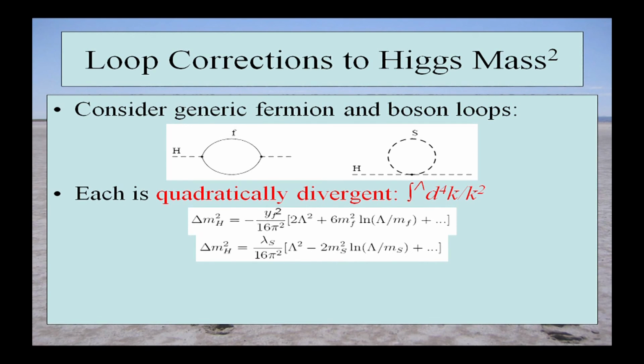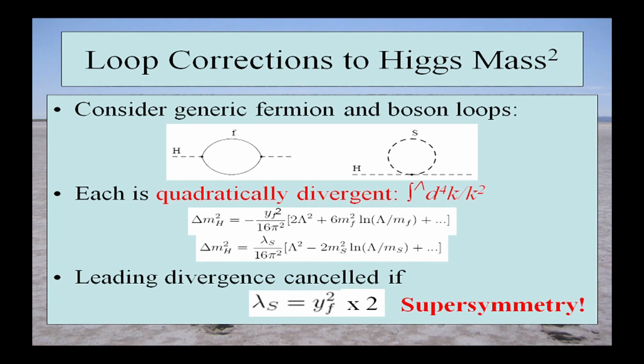And it does not take a rocket scientist or even a field theorist to observe that you could cancel out that leading divergence in the contributions to the Higgs mass squared if you had this particular relationship between the scalar coupling and the fermion coupling. Where perhaps a field theorist would be useful is to point out that that relationship is exactly what happens in supersymmetry, and a field theorist could also prove to you that that cancellation of those quadratic divergences works not only at the one loop level, but if you calculated 964 loops, it would also cancel. So there is some very strong principle at work, and supersymmetry relates boson masses to fermion masses.